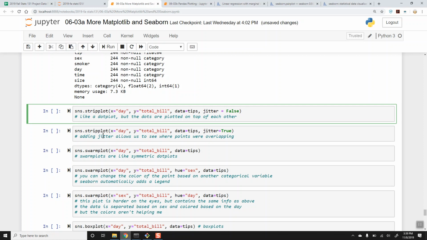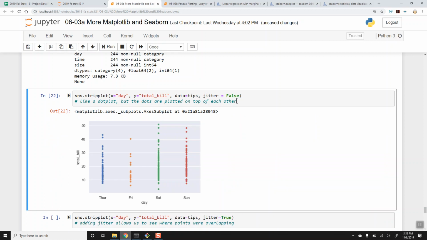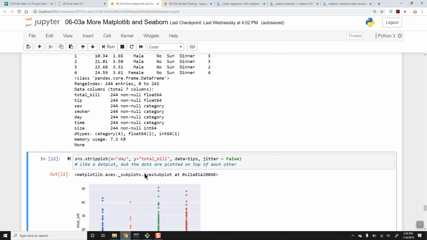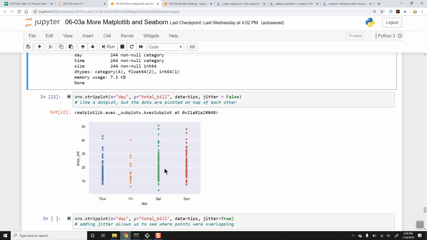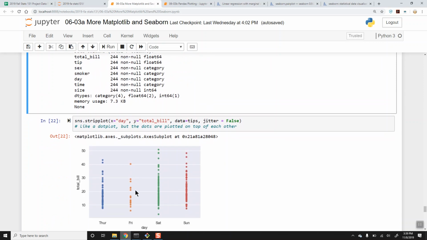Unfortunately, Seaborn gives us terrible names for these things, okay? We've got the strip plot, the swarm plot. I've never heard of strip plot, but basically it's a dot plot, but I guess it plots it in a strip. All right. Here I just said x is going to be the day. We have information on Thursday, Friday, Saturday, Sunday as far as the different days go. It automatically recognizes that day is a categorical variable and plots one according to the categories. And as far as the total bill goes, which is numeric, it plots it like that.